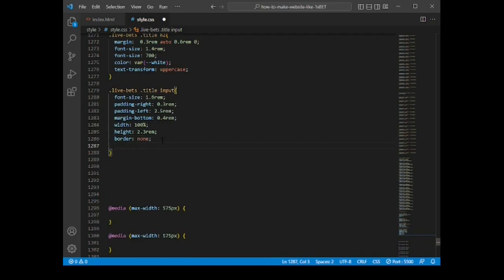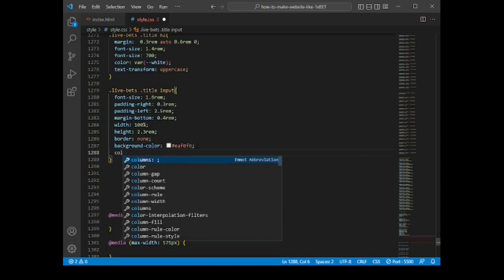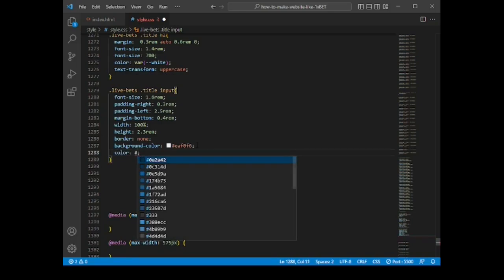Okay, importantly, I need the background color. Yeah, like white color. Then the color of the text, this is the color of the text that I want, which is to be blue.